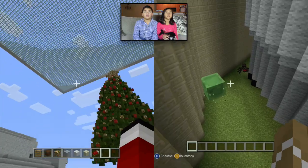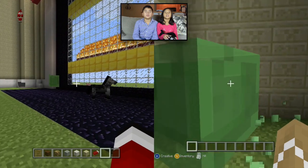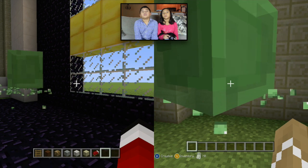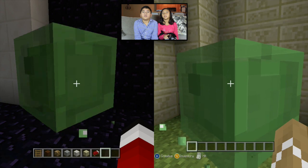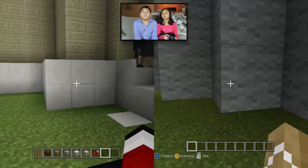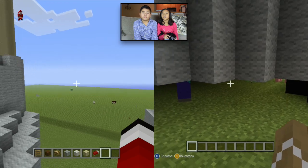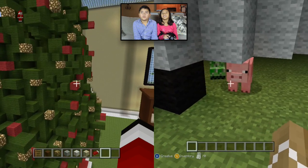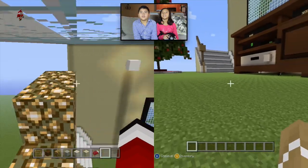Okay, should I hit the spider? Or slime? Spider. Slime. I'd rather do the spider because then the slime will just mutate. Well, not mutate. It will just like break. Hit one time. Oh, slime. Zombie, pig, creeper. Zombie will barely care. How about the pig? Pig will even less care. Even less care. Okay. Sorry, I'm so confused.